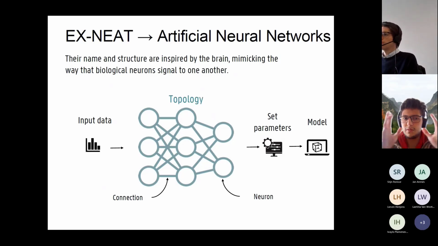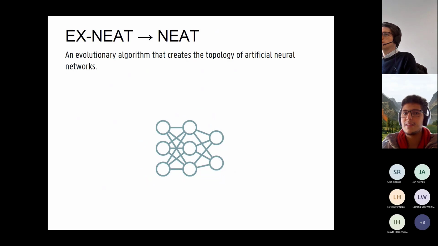And the idea is that, with the input data that you have, you will create this artificial neural network to set the parameters that you would like to produce. But probably you will say, okay, but creating this topology is a calibration task itself, so it's not that easy to do. So this is where the NEAT methodology comes in, or NeuroEvolution of Augmenting Topologies.